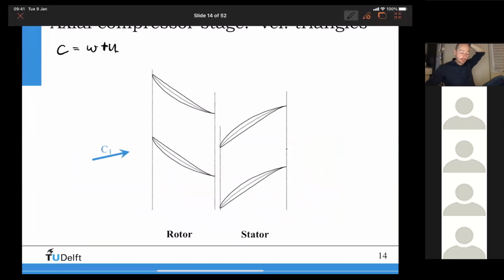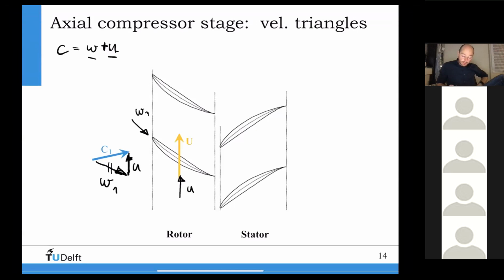Maybe not so much in detail with the HS diagram, but the rest is, I think, discussed. So you can see, again, if I know that this is the rotor and the compressor will move this way, this will be my U velocity. And since I know that U plus W should give me my C, I will see that this here is my W. And then I take this, and then you can see here W1.